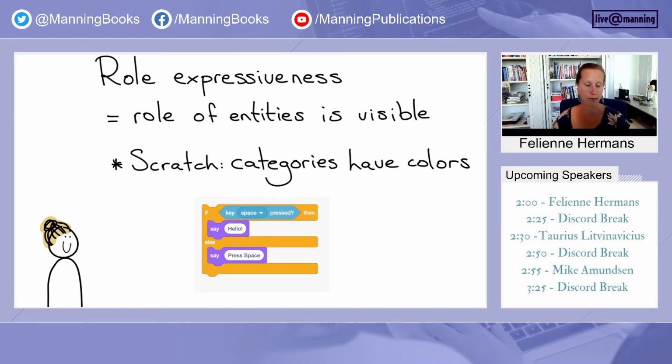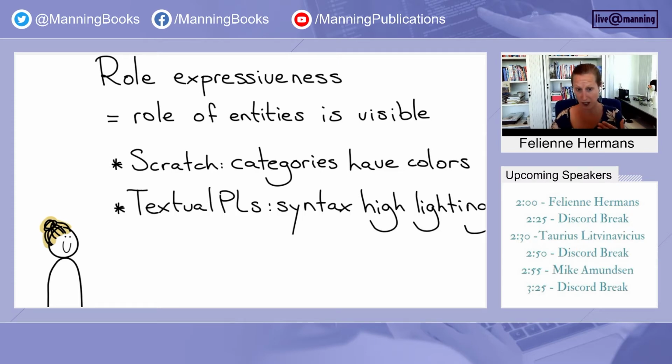But of course, it's not just block-based languages that have role expressiveness. Syntax highlighting is also an example in textual programming languages of role expressiveness. I can look at a string, and typically a string will have a different color than a keyword. So a keyword, just by looking at the color, tells me this word is not the name of a variable. Some programming languages might allow a variable with the name if, then if you see an if, you can see by the color, here it is a keyword, and here the word if is embedded in a string, for example, which most programming languages would allow. So you can see here it's a keyword, but here it is a plain text string.